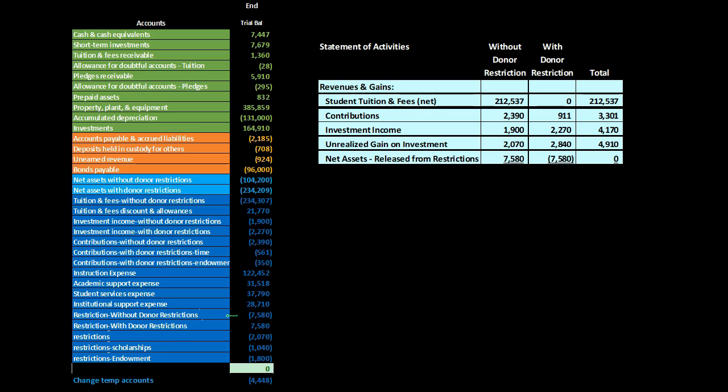We don't want the credit balance in our statement of activities, of course, so we're going to flip the sign. It'll be a positive number over here. So the without restrictions is going to be a positive number. And then, of course, we have the item that is going to be with restrictions. The item with restrictions, when we go over to this side, actually has a negative number because it's going to be represented as a decrease on this side.